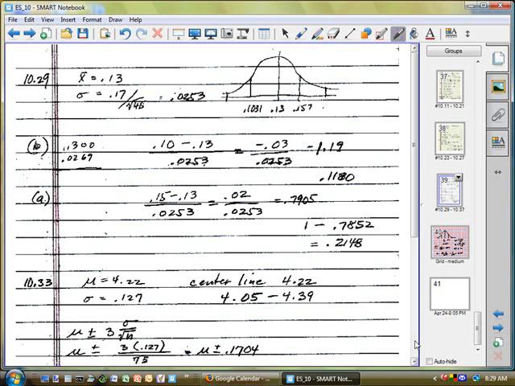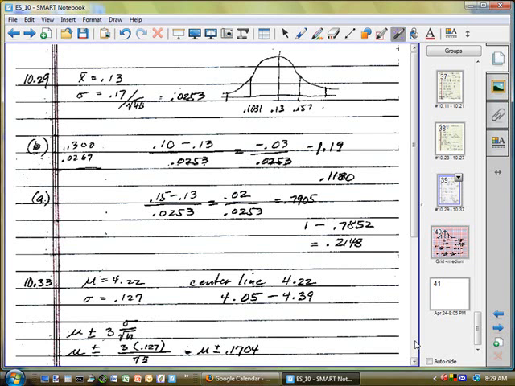Right, and then inside. Where did you get that from? I don't know, I just did the math, and it came out to be the same answer that they had. Oh, okay, I got it. I guess I was thinking it's a backwards problem, and it's not. Yeah, it's 0.15 minus 0.13 divided by our new standard deviation. You're right, it's 0.7905. Now you look it up in the table. And you have to subtract from 1 because it's exceeding.